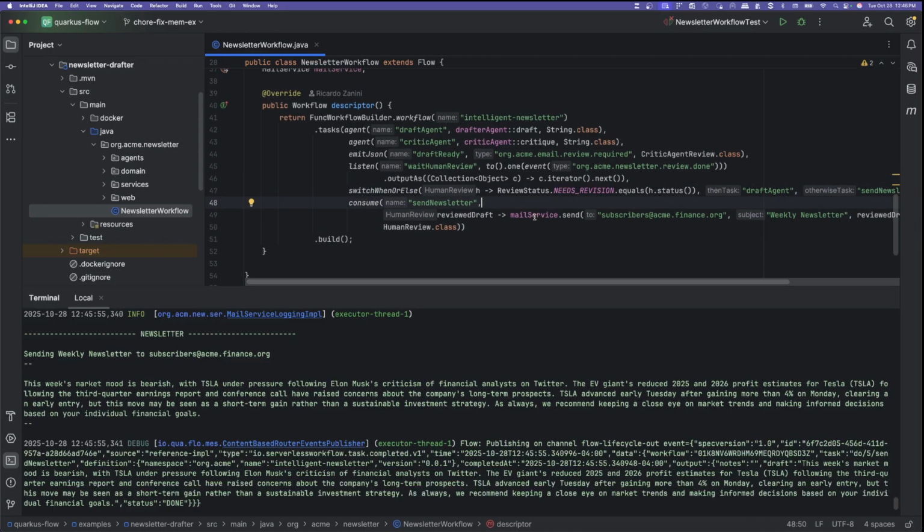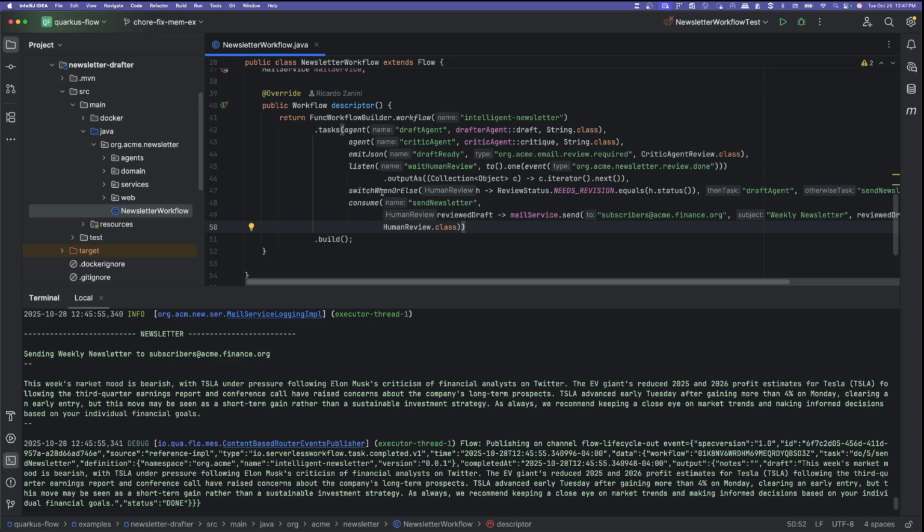For you nerds, you can see that we use our domain objects throughout the workflow. Under the hood, we have Jackson serialization behind the scenes, transforming our output from the agents, which is a string, into our domain objects transparently. Since I know the structure of my objects, I can just use them through all my tasks. I don't need to add any chain of data transformations between them, but I can.